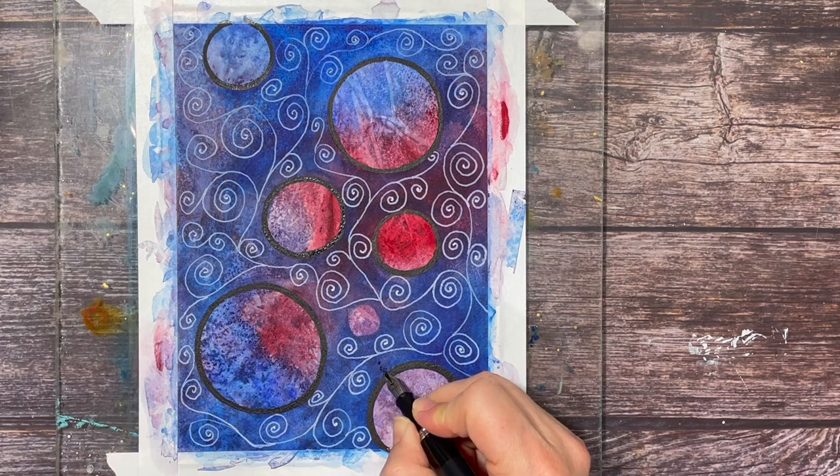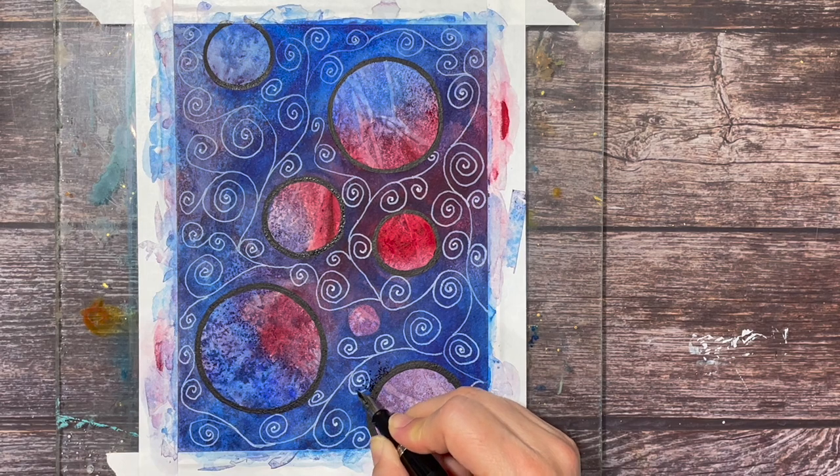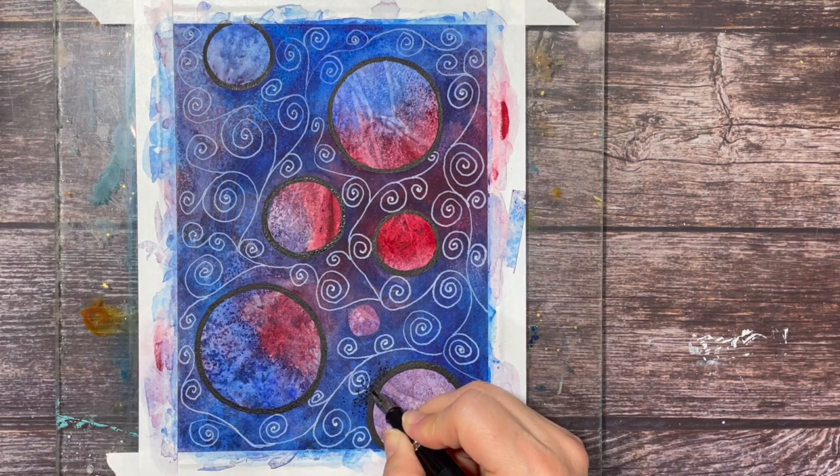By just adding a little bit of darkness around the circles, I already have been able to create quite a bit more contrast between the shapes and the background. But I want to make the shape stand out a little bit more, and I'm going to use some stippling to go around all the different circles to help make them pop out a little bit more from the background.